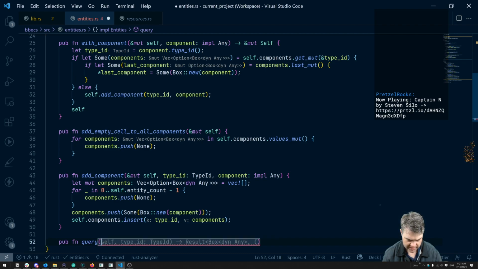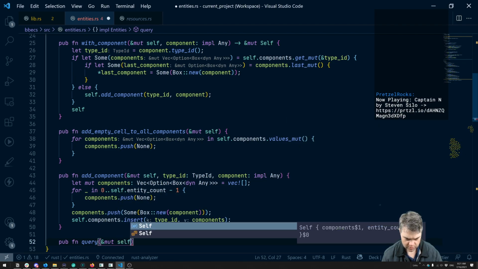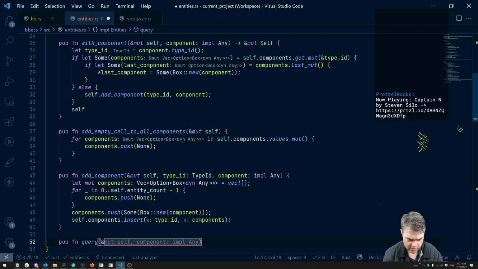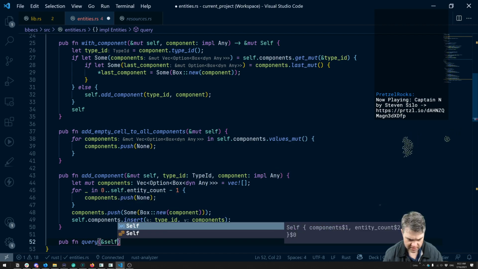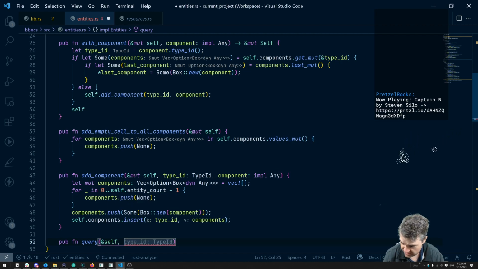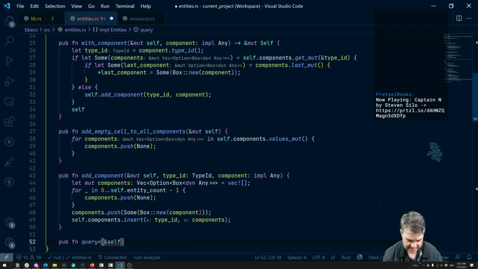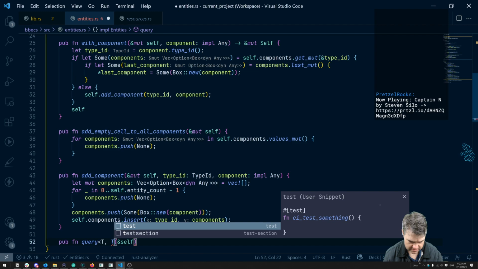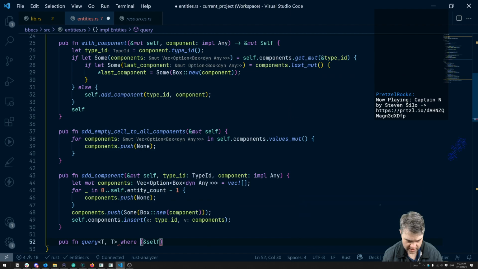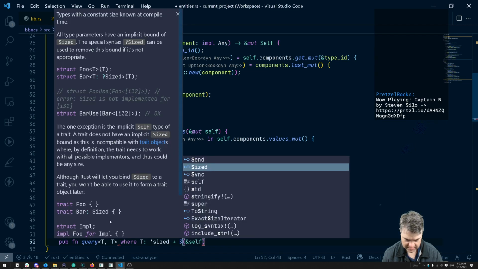We have a query, we're going to take &mut self. Let's say that we're just doing query. So we just do a reference to self, and then we want the components that we're going to query for. So let's even imagine that we can do this as T and T, where T is Sized plus 'static.